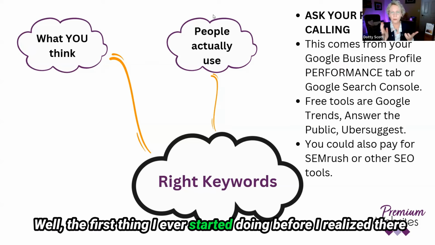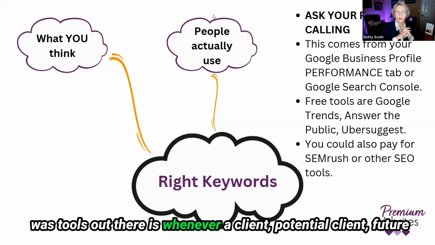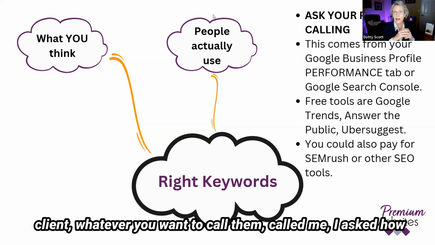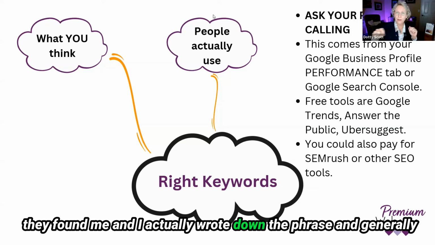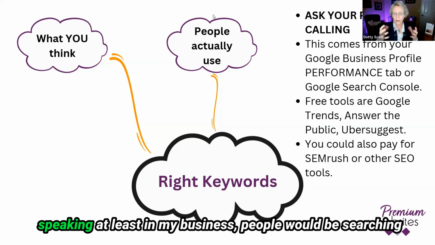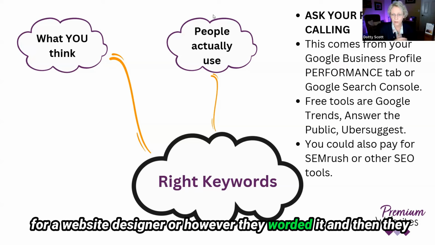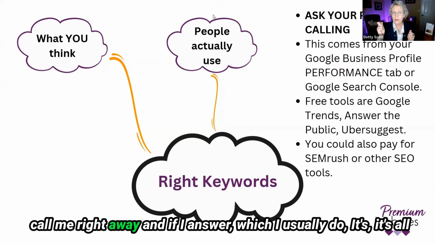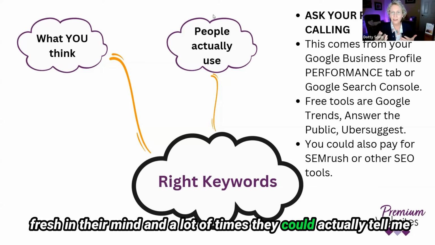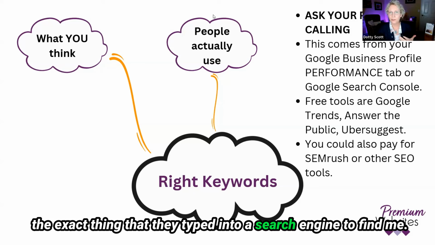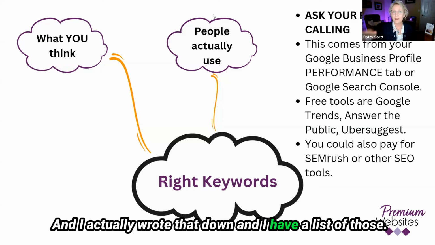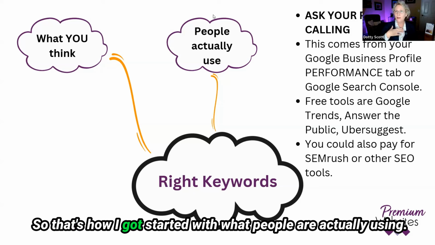Well, the first thing I ever started doing before I realized there was tools out there is whenever a client, potential client, future client, whatever you want to call them, called me, I asked how they found me, and I actually wrote down the phrase. And generally speaking, at least in my business, people would be searching for a website designer or however they worded it. And then they call me right away. And if I answer, which I usually do, it's all fresh in their mind. And a lot of times they could actually tell me the exact thing that they typed into a search engine to find me. And I actually wrote that down and I have a list of those. So that's how I got started with what people are actually using.